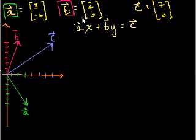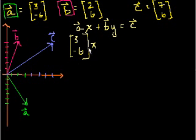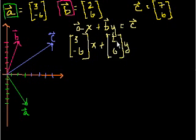So how do we solve this? So let's expand out vectors A and B. Vector A is what? 3 comma negative 6. So this is vector A we could write as 3, minus 6 times x, right? That just tells us how much vector A we're contributing, plus vector B, which is 2 comma 6, which is 2 comma 6. And then y is how much of vector B we're contributing. And that is equal to 7 comma 6 vector C.